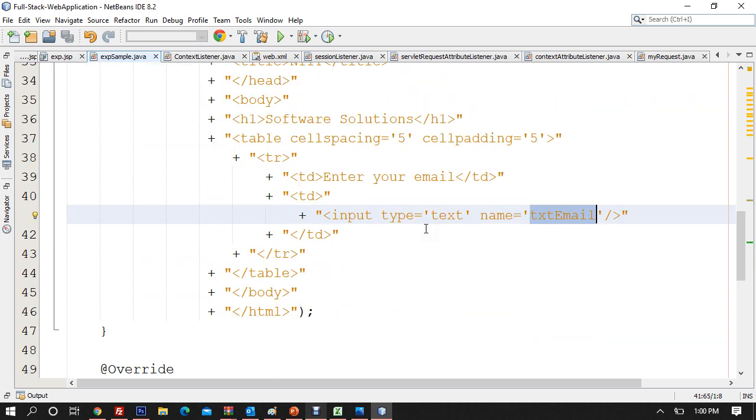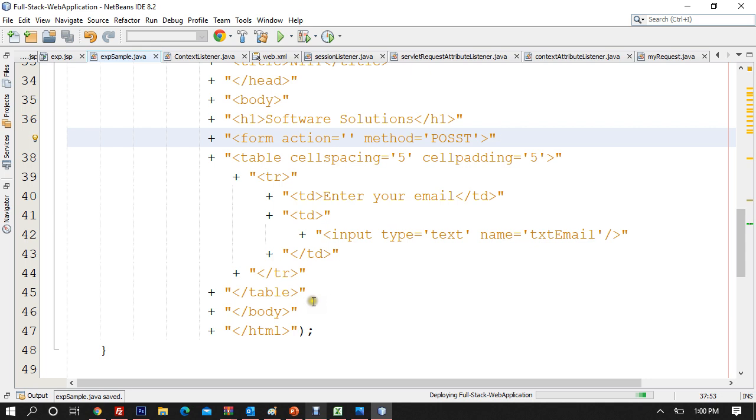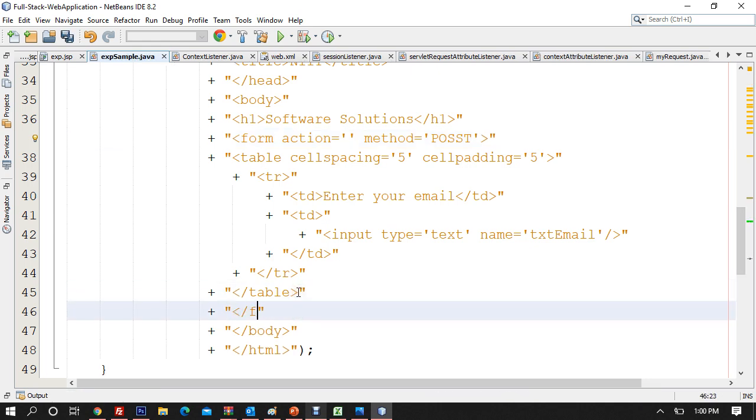Now I'll go ahead and keep this table data in a form, action is equal to self action and method is equal to post. All right, so method is post, and I'll close down the form right here.